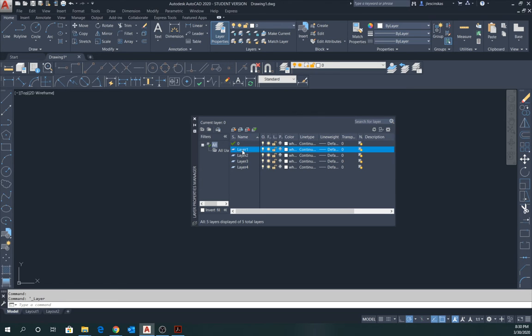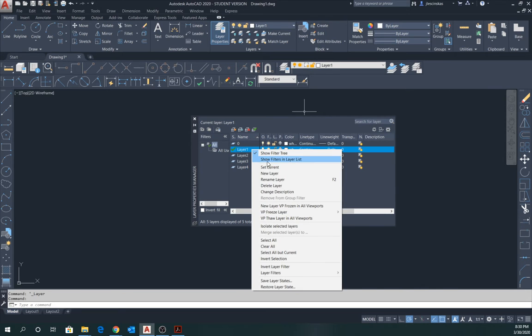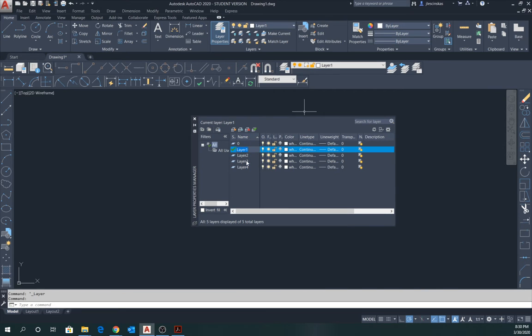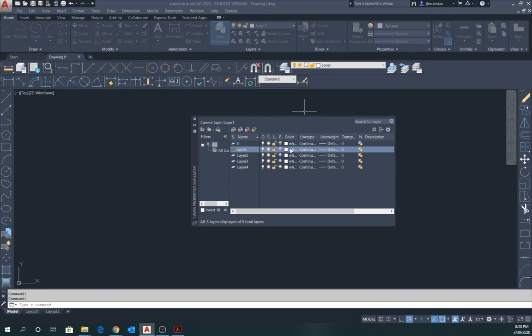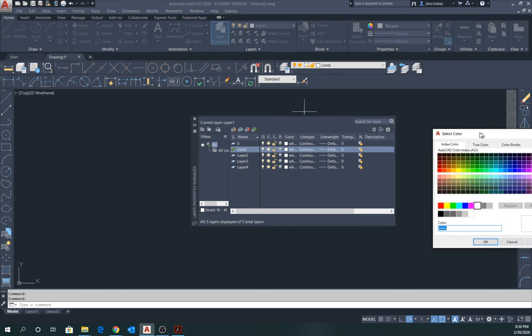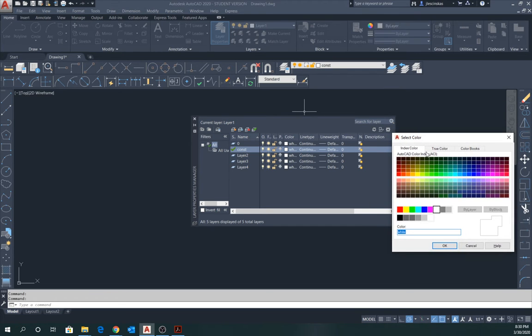On layer 1, we're going to rename this to construction. Or in this case, I'm just going to call it CONST. We're going to leave that as a continuous layer, and we're going to change the color to a dark gray.